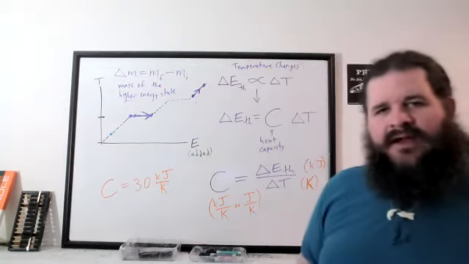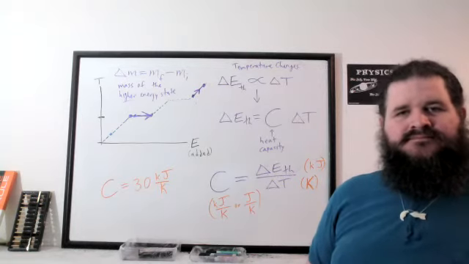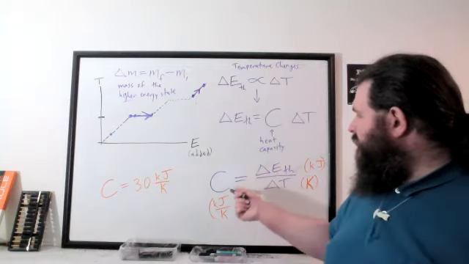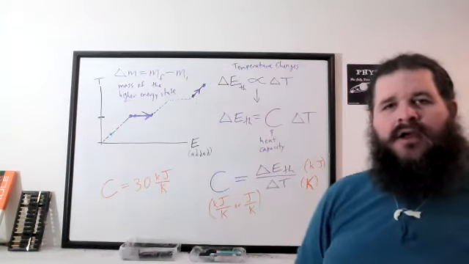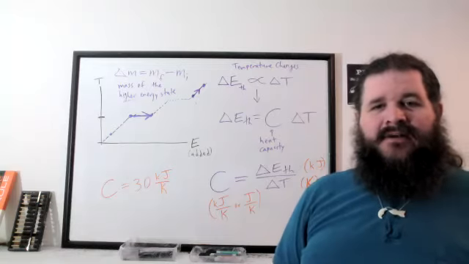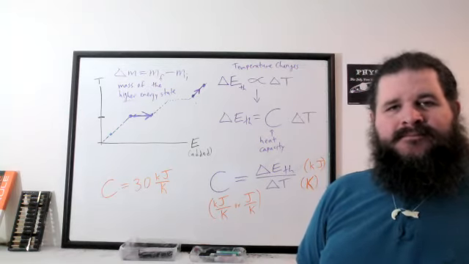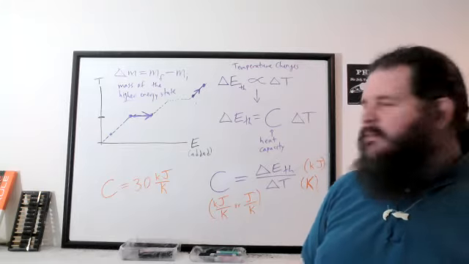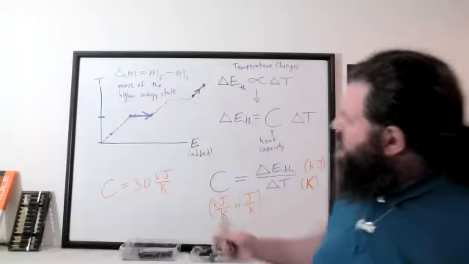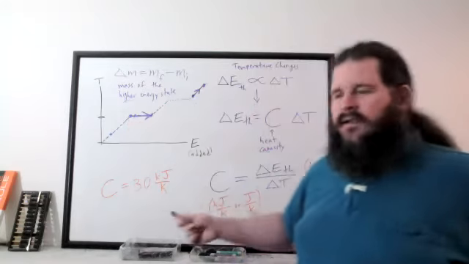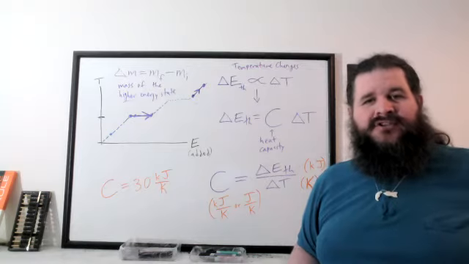And what properties of the object do you think would determine its heat capacity? Like, if you think of this as a level of difficulty, larger heat capacity means it takes more energy to get the same temperature change. What properties of an object are going to determine how difficult it is to change the temperature? Would it be bond energy? Is that related? Bond energy is more about a phase change, right? Okay. In this case, we're not talking about a phase change. We're talking about how difficult it is to change the temperature.